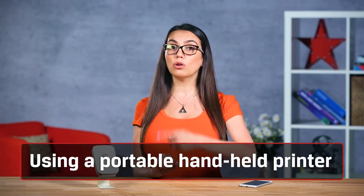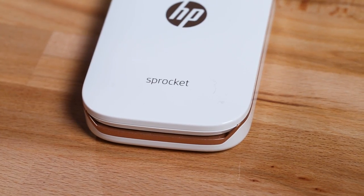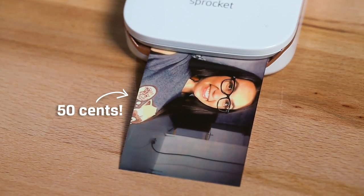If you want to print your photos on the go, you can get a portable handheld printer. This allows you to print wirelessly from your iPhone in under a minute, with prices around $150. Instant photo printing definitely does not come with a cheap price tag — the film can cost around 50 cents a print. It's a bit of a luxury gadget to have, but if you're going for that Pinterest-worthy party idea, this might be for you. Do you have any artwork hanging on your wall that was taken on your phone?